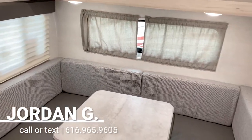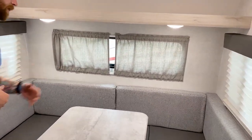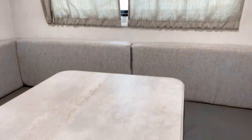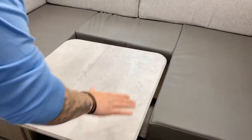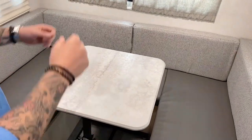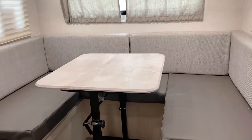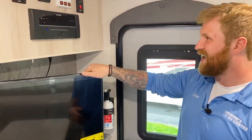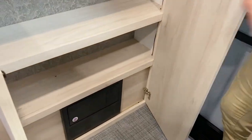Standing inside your new coach, right when you walk in the door you're going to notice this massive dinette. You got windows on both sides for some cross ventilation, and you have that same viewing window I mentioned on the outside. This U-shaped dinette folds down to a bed extremely easily — with just a pull of a lever you can lower the table down and pop it right back up. No more fumbling around with poles and feet that have to go into the floor and scratch up your wood. Across from that you have your entertainment center with a TV on a swivel, and a lot of storage underneath, and they even hide your fuse panel down there so you don't have to look at it all the time.